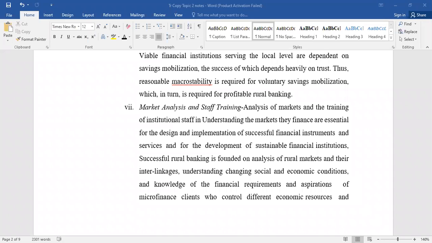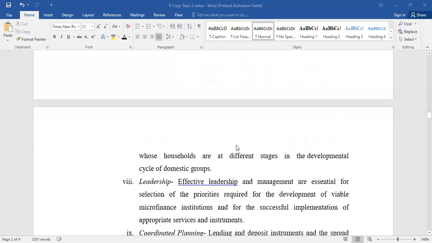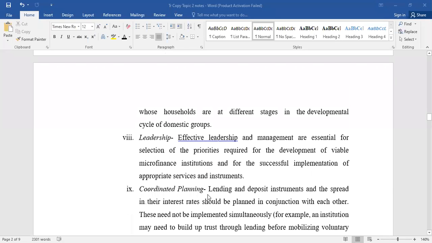Could be the market is populated with mama mbogas who every day need a capital of only 500 shillings. You are here, you are saying that the minimum credit that you can give is 10,000. Where are they going to take the 9,500? This money will be embezzled and they won't be able to pay. So you are supposed to be so flexible through analysis to understand the operating environment. Also, your staff must be willing to learn the culture of the people in the environment they are operating in. And this way, they'll be in sync with the existing groups or the cadre of clients that you are looking into.